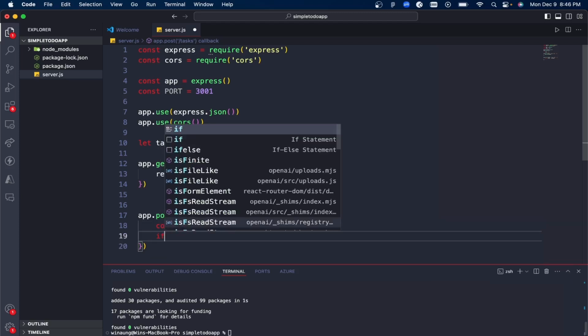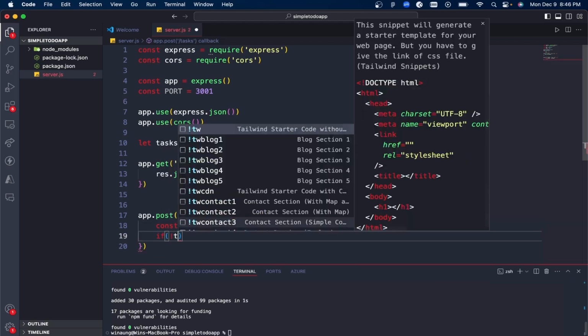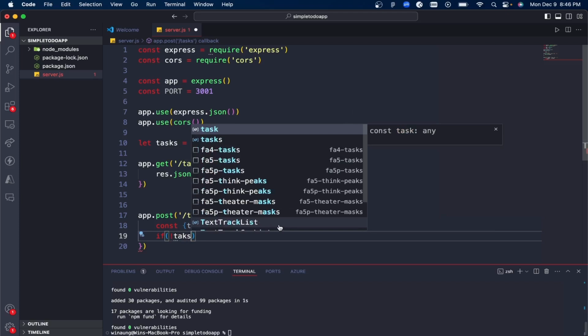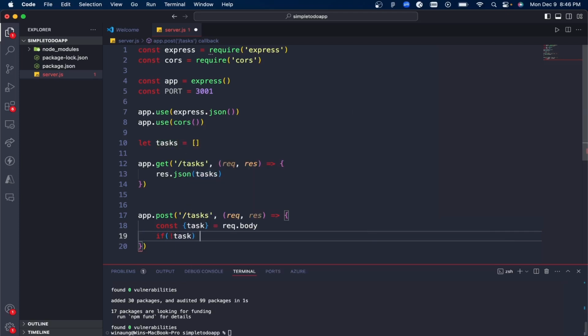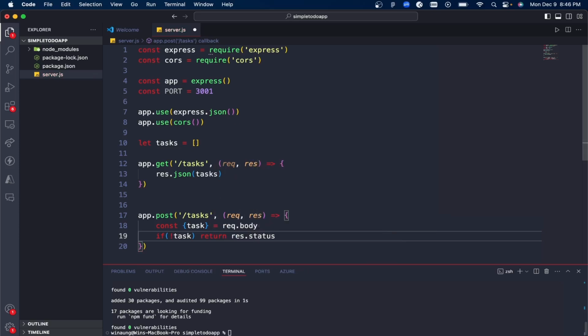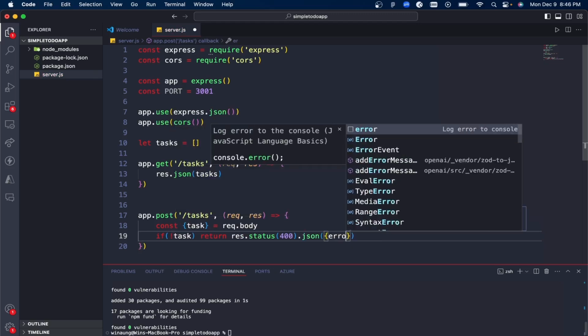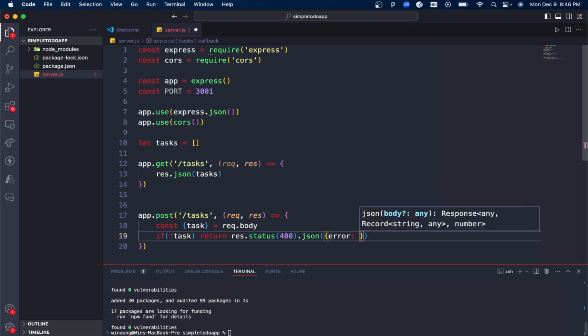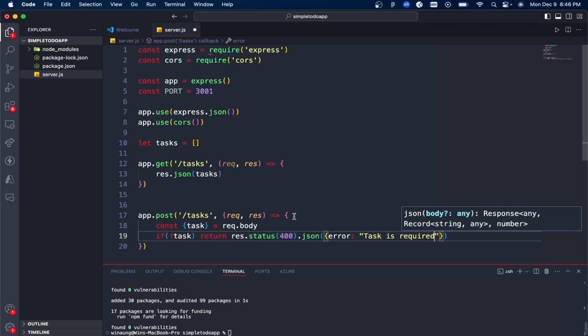And then we're going to check if no task, we want to return res.status 400.json, and then error: task is required. All right.